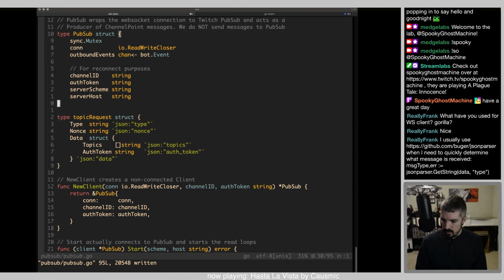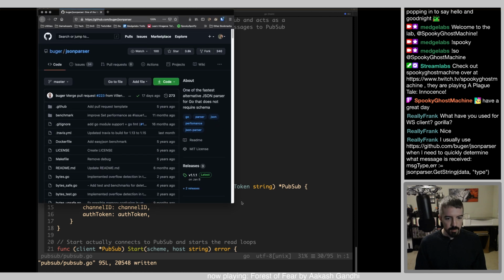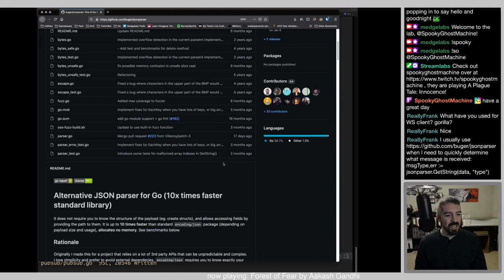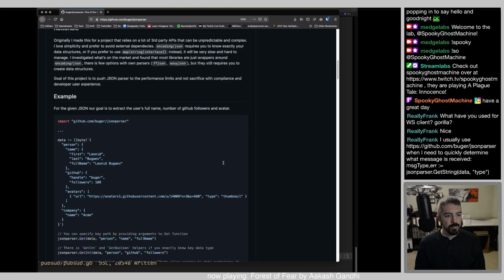You seek JSON parser when I need to quickly determine what message is received. Ooh. And another one. Make that a little bit bigger. And by a little bit bigger, I mean a lot bigger. Alternative JSON parser for Go. Okay.